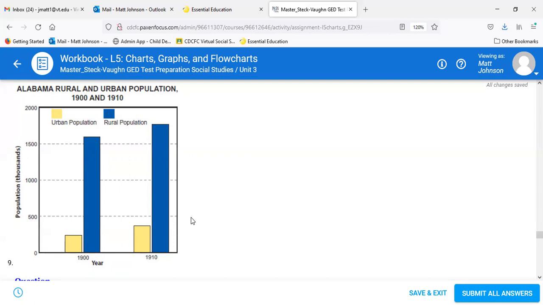Our y-axis up the side is dealing with population by the thousands. So that gets a little tricky here, right? Because we're starting at 500, that means 500,000. And we add another zero, so we're talking about 1,500,000. And then at the very tippy top here is 2 million. Always make sure you understand the value there. When you start adding numbers to it, you gotta think about that. So 500,000, 1 million, 1.5 million, 2 million. And then across our x-axis at the bottom is the years. And we're only dealing with basically 2, so 1900 and 1910, right?